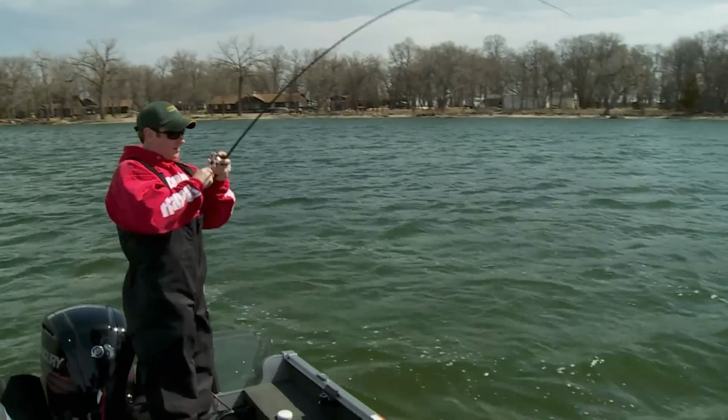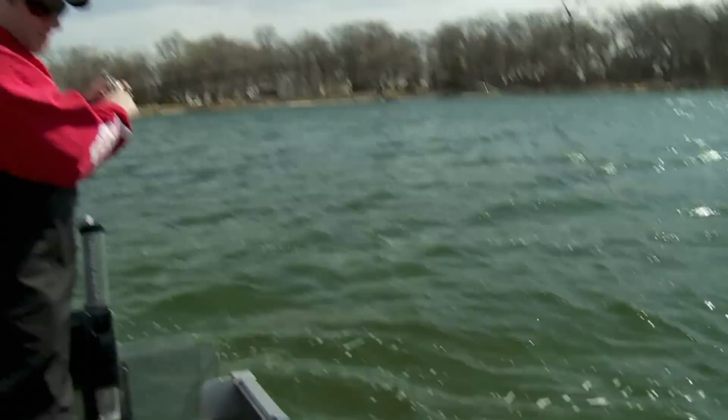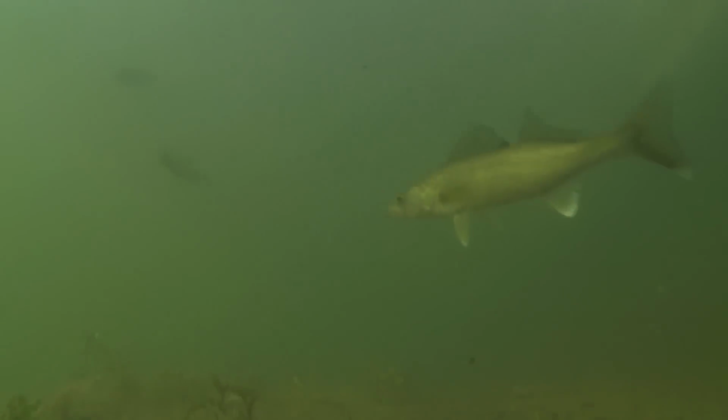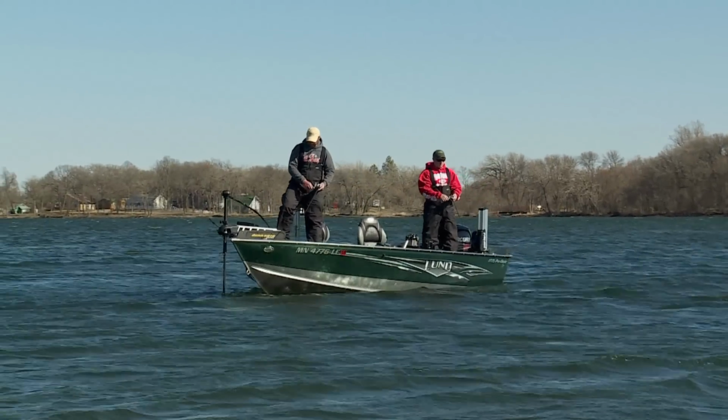The best lures for this time frame can be summed up in one word: horizontal. That's right, you want baits you can fish fast and allow you to cover lots of water. Many times when fish get up shallow, they have a tendency to spread out and be in loose schools. This is very common throughout the year, but especially true in the spring. When they're up, it's time to power fish.